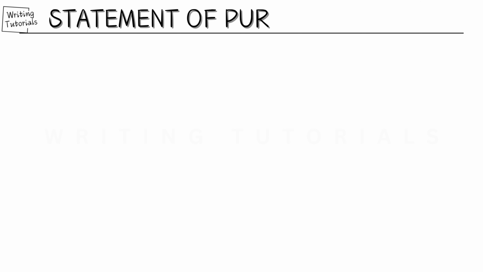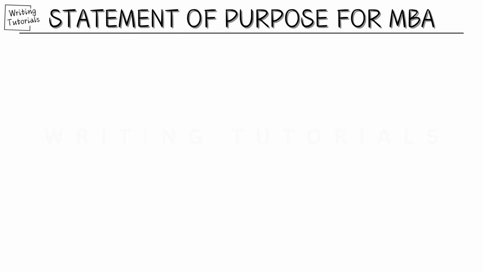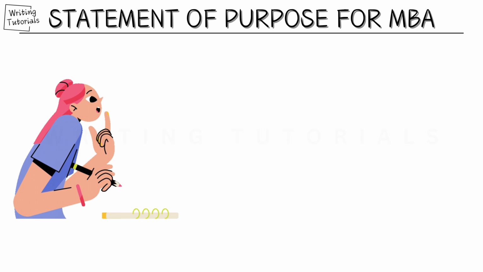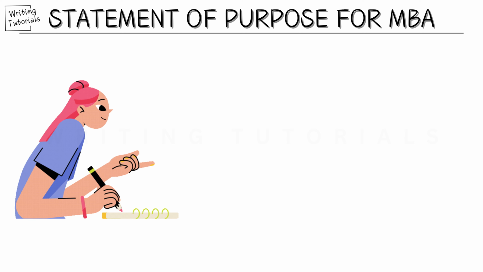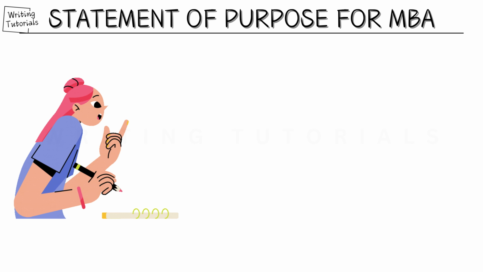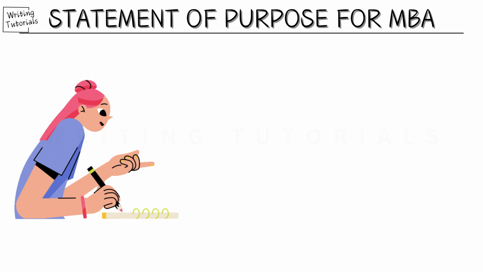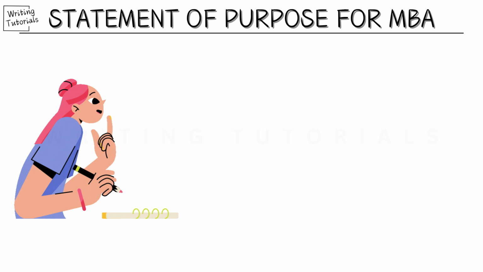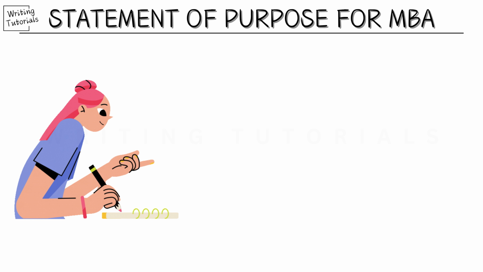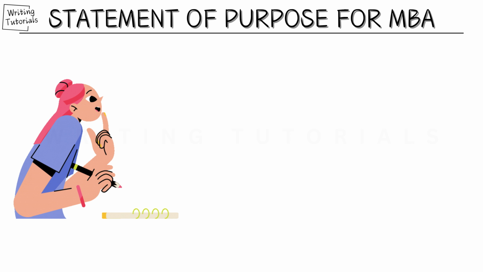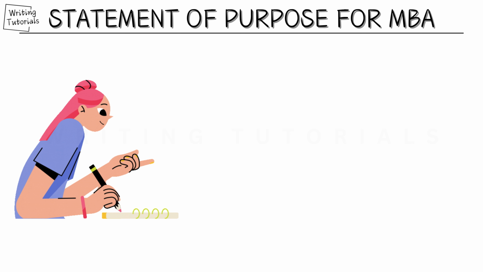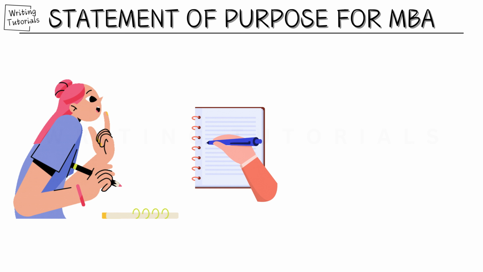Getting accepted into an MBA program is not only about having good grades or work experience. Many applicants already have strong resumes and professional backgrounds. What often makes the difference is the statement of purpose. This is the part of the application where the admissions committee decides whether your goals are clear, your motivation is genuine, and your experiences truly connect to your future plans.